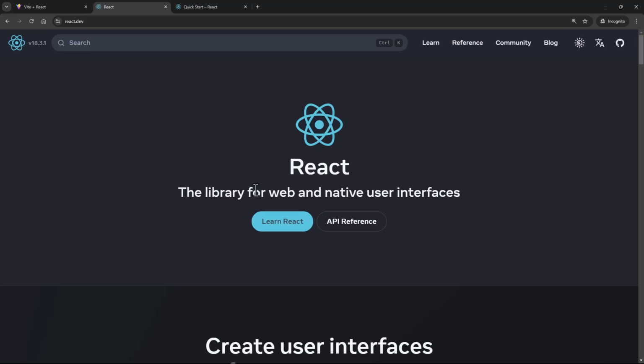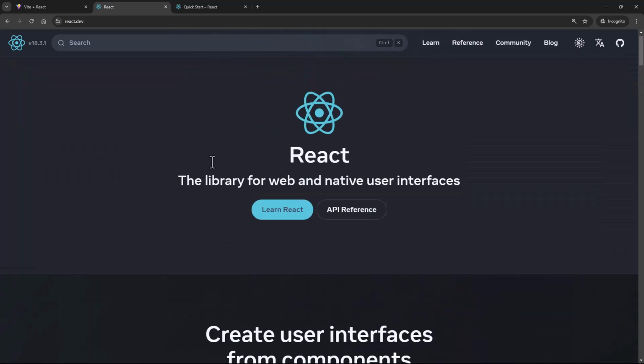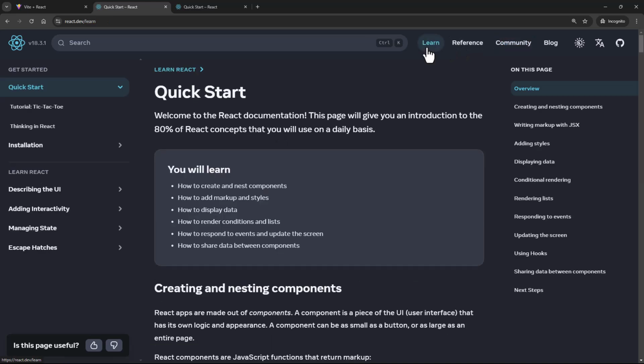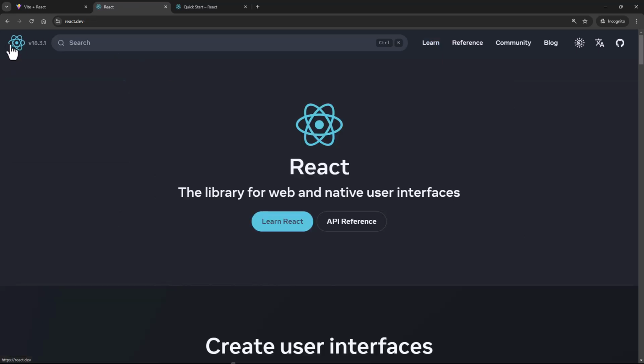So what reusability means is you have this bar at the top created, a footer at the bottom created, and you can just reuse it on all the pages. That is what reusability means, right? And this is possible with the help of components in React. So what is a React component?